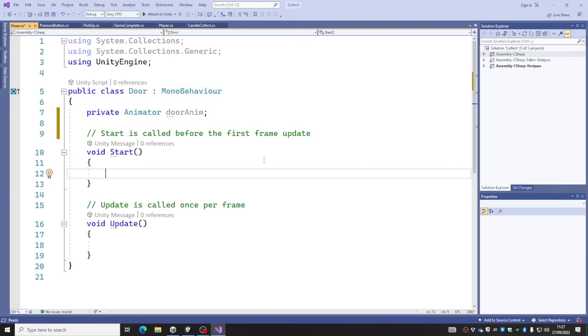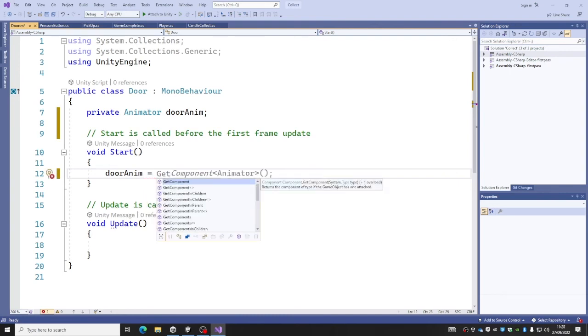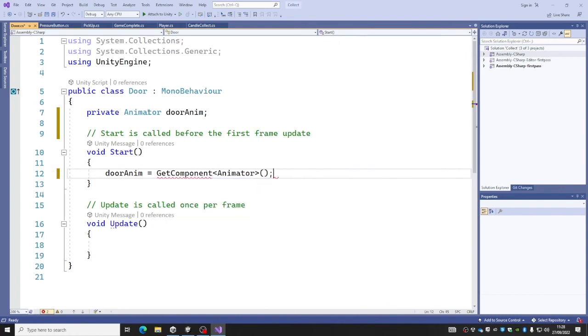We then need to grab the component itself. So we can say doorAnim equals, so we can use it within methods and in other scripts, GetComponent, there we go, Animator. Thank you, tab.